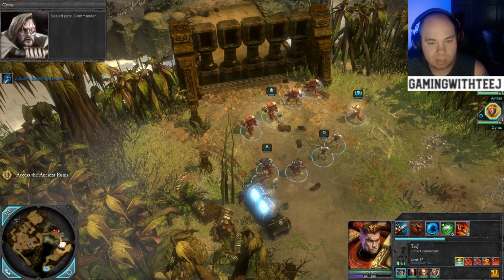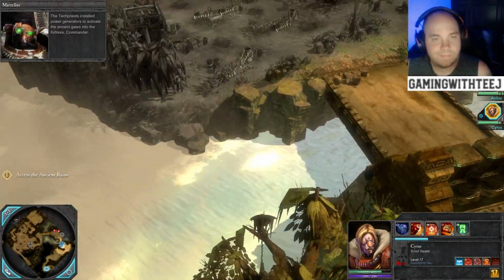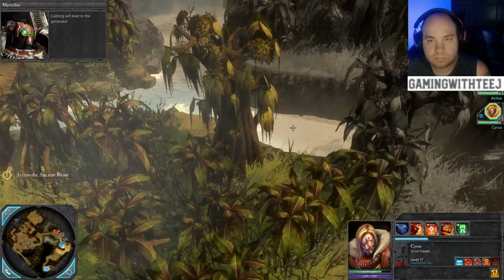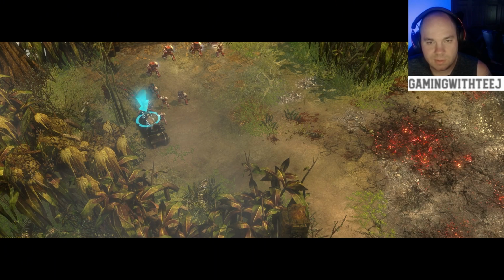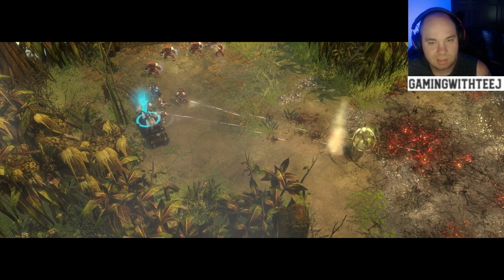Sealed gate, Commander. The tech priests install power generators to activate the ancient gates into the fortress, Commander. Cabling will lead to the generator. Moving to capture. What now? Oh boy. Ambush. Take cover!